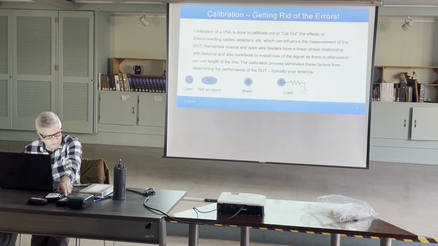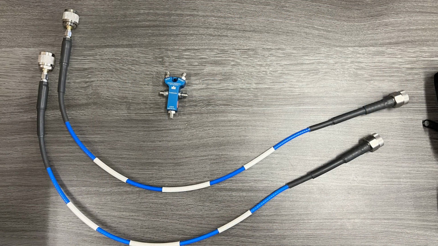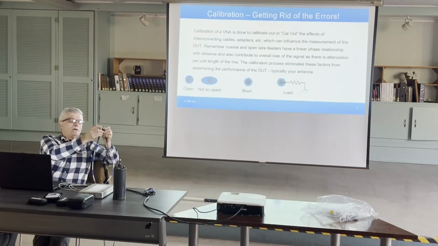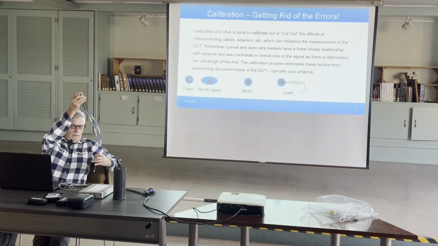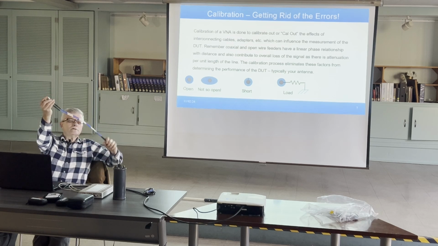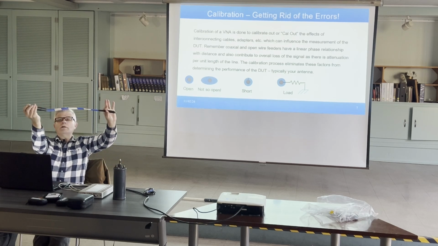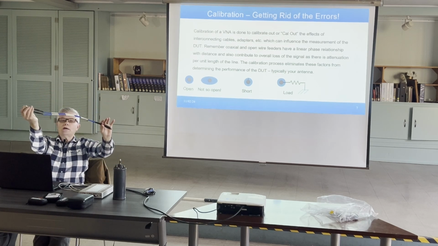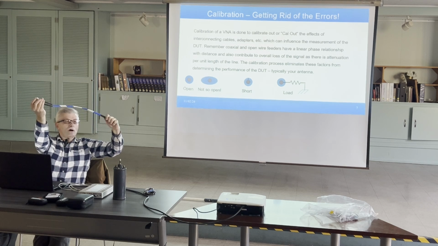So these cables, by the way, are very expensive. I bought them with this analyzer, and they were made by the same company, and they are exactly, and I mean exactly, the same length, and they're the same type of cable. Does anybody know why they're exactly the same length? Okay, they're the same. I'm sorry?